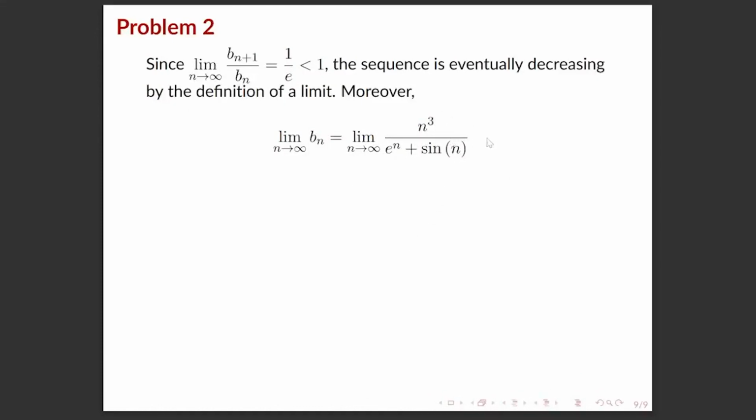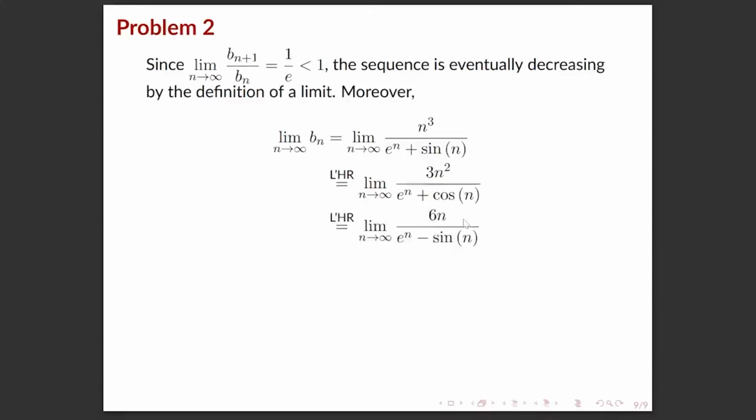So now this looks kind of intimidating to evaluate at infinity, since we can't factor out n cubed, and this is just an indeterminate form of infinity over infinity. So we can apply L'Hopital's rule. We just differentiate the numerator and the denominator, and then, oh snap, it's still scary to evaluate at infinity. So now we just apply L'Hopital's rule again. And it's still scary to evaluate at infinity, so we apply L'Hopital's rule again.